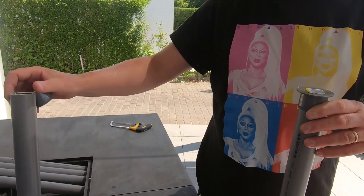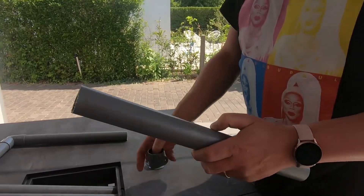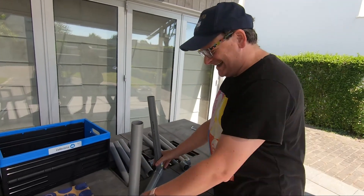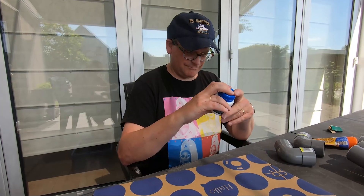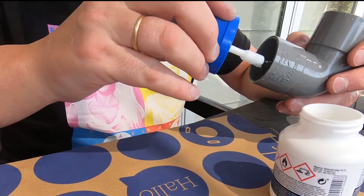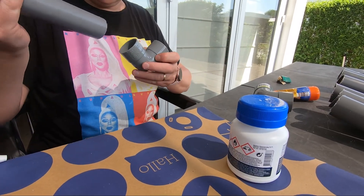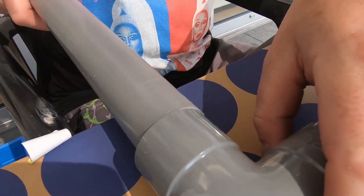They don't fit? It says 40 mil pipe on here — that's 40 mil. It'll be fine. Obviously at the moment this still moves about — because I'm going to glue it. That can't possibly go wrong, me and glue. So I'm going to glue these together and then it's going on the poles. You're reading the instructions? I am. Are you going to follow them? I'm mainly going to follow the instructions. Wow, this glue stinks. The builder two houses down would happily use this indoors — I've seen him use some equipment this weekend, let's just say it was hilarious.